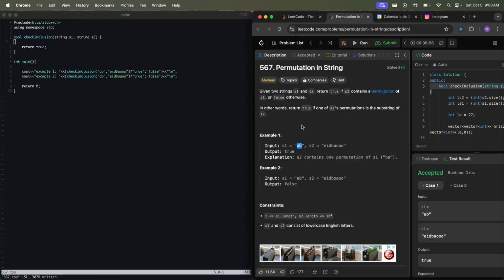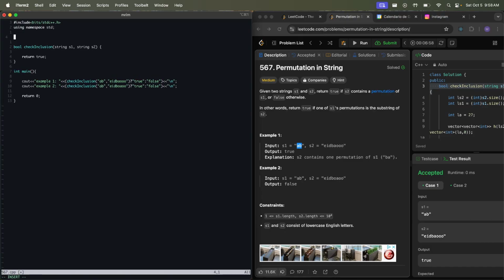The idea behind the problem is very simple, because what does it mean for one string to be a permutation of another string? We can reduce that to basically having the same elements and also the same amount of each of them, because then the order doesn't matter, because it's a permutation. The order of the elements can be any, but we need to follow the condition that the elements are the same and also they are present in the same frequency.